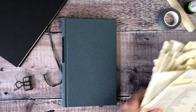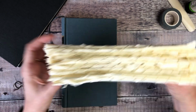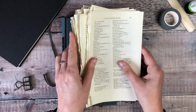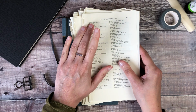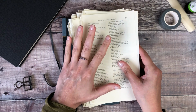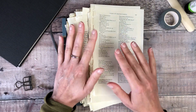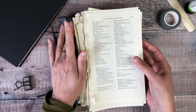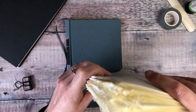And with this big pile of papers, I'm just going to keep them to one side for now. But one of the things I'm thinking of doing is perhaps, because this isn't actually a particularly old book, going through perhaps maybe coffee dyeing some of these pages, maybe pre-coating some of them with gesso and things, so I've got a nice pile of papers that I can use in my other journals.